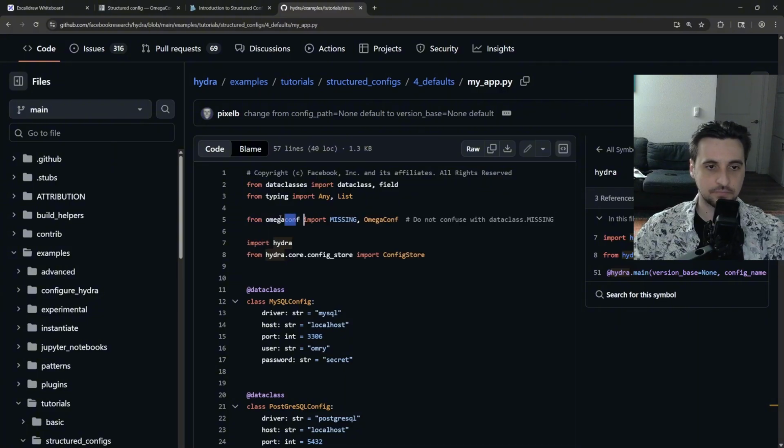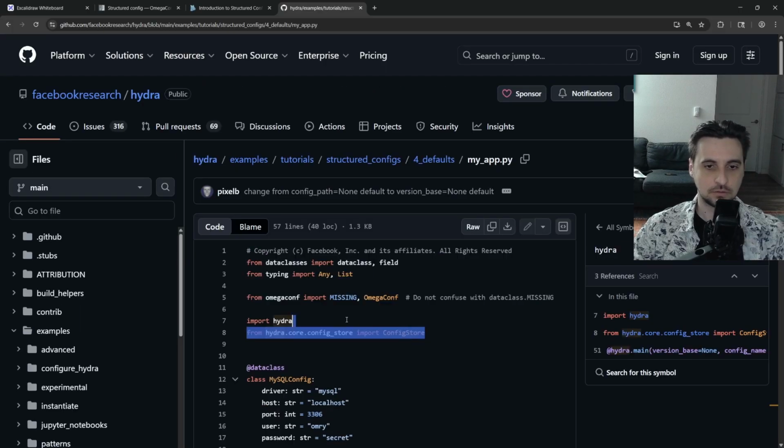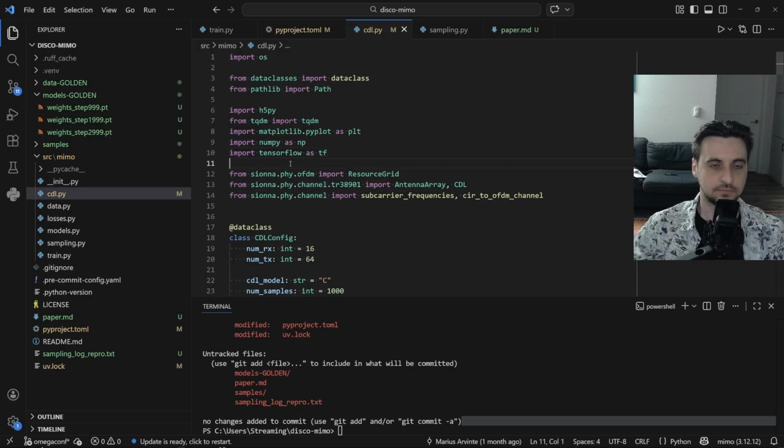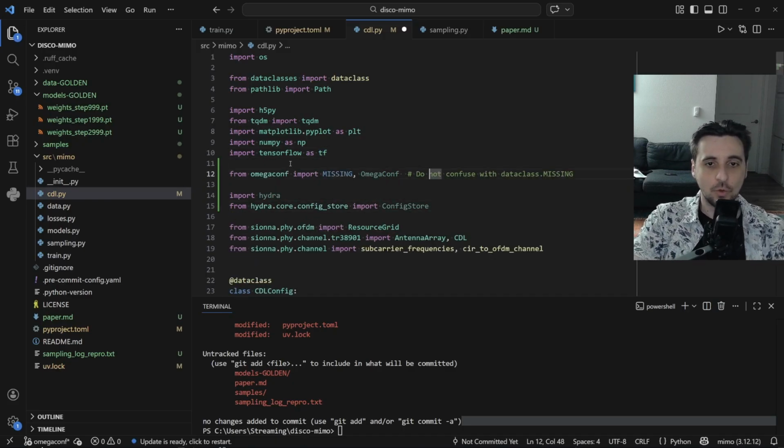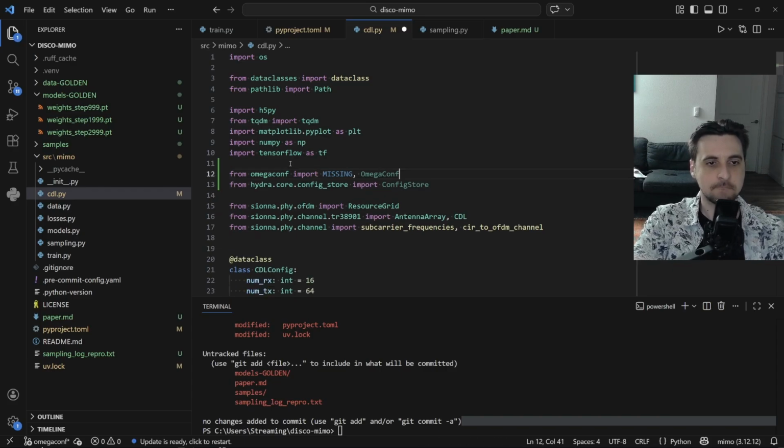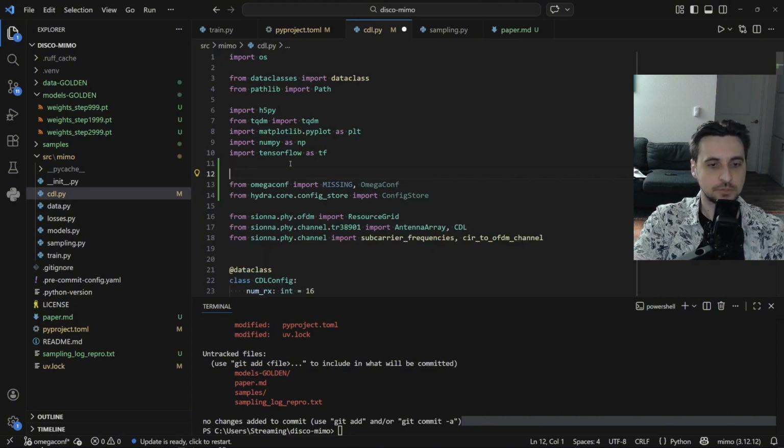Okay. Now, if my mouse would work, that would be awesome. There we go. Okay, so I have OmegaConf, config store, and Hydra. Okay, import Hydra.